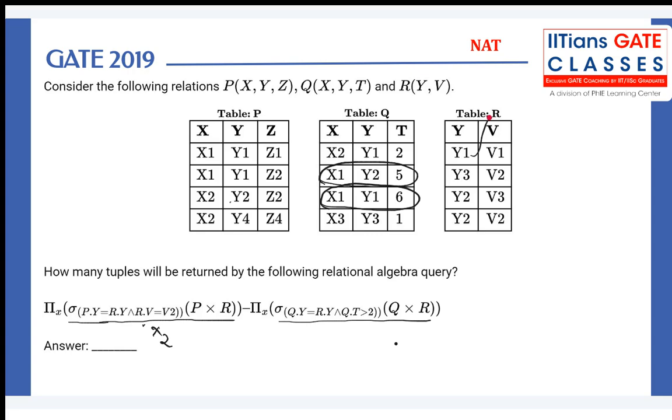Sorry, guys. What I wanted to say was, actually, you will get this row and this row. So which is the x you get? What is pi of x? So you get x1, y2, v3 and x1, y1, v1, and you get only the x column, which is x1. Now, how many tuples will be returned? X2 minus x1. You will only get x2. So the answer is 1. Is it clear, everyone?